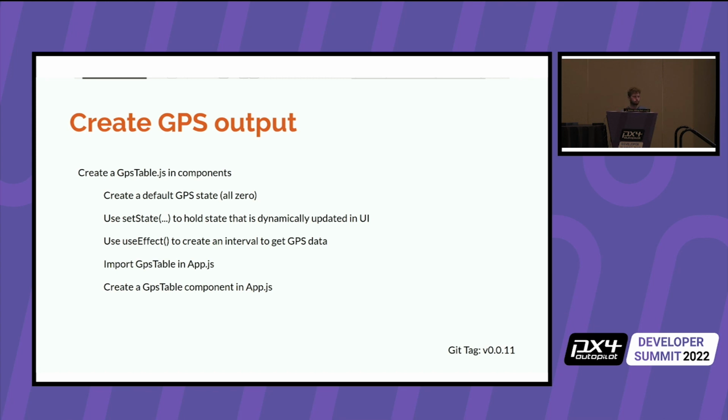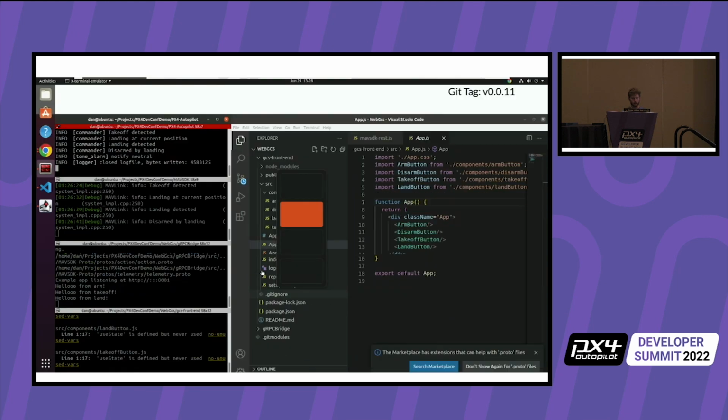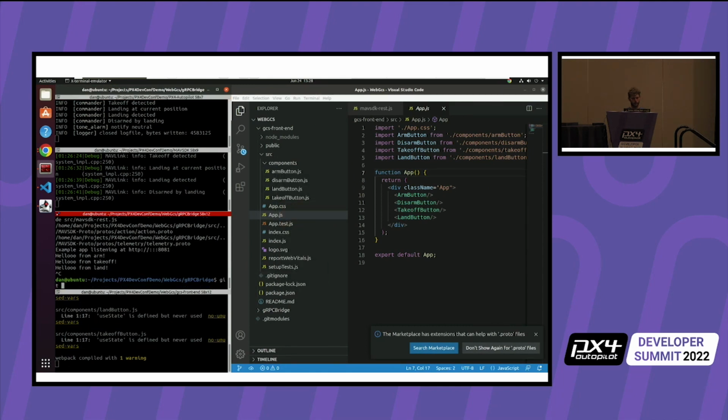It calls this function either once, or you can give dependencies so that it will continue calling it when different state information is updated. From there, we'll just import this GPS information into the app. In this example, it's just a very basic label. I called it a table, which isn't quite accurate because it was trickier to do and I didn't feel like doing the formatting right now, but the important part is that we get the information there. Then we just create this GPS table component in the app. It's self-contained. It'll just live there and keep making calls as it needs to update information. And I'll show you how that actually happens.